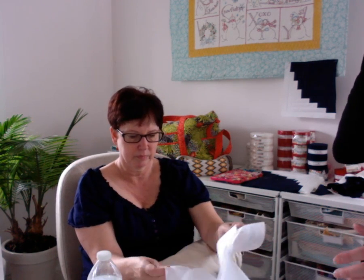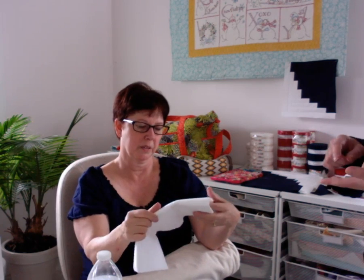So she ordered that, and what else? So, this is pressing cloth, cotton organdy. If you have ever used iron-on interfacing to interface a collar or a button placket, you will know that it doesn't really work very well because it's not stiff enough. The glue ripples, and it doesn't move with the fabric the way the fabric moves. So they have you use this. They say cotton organdy is the secret, because it's got body, but it's actually a fabric.